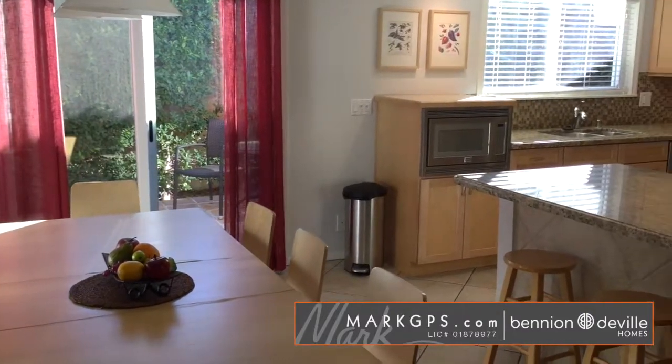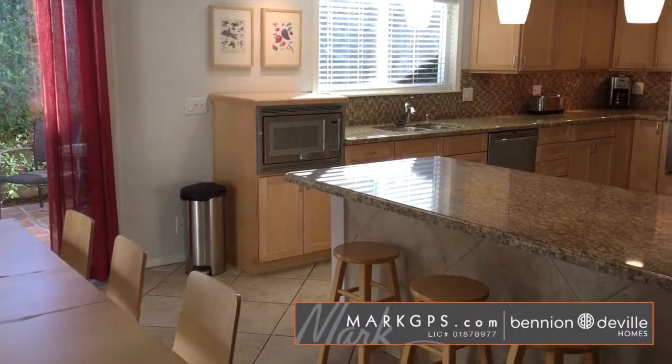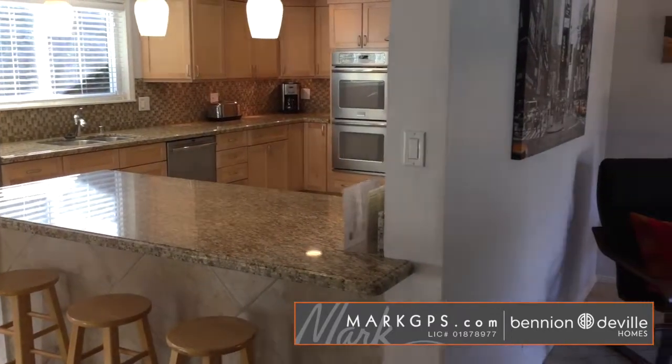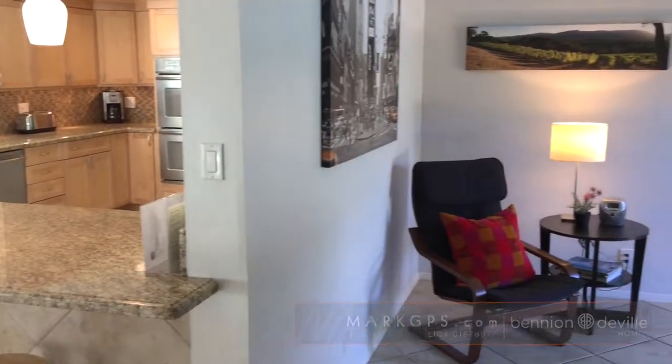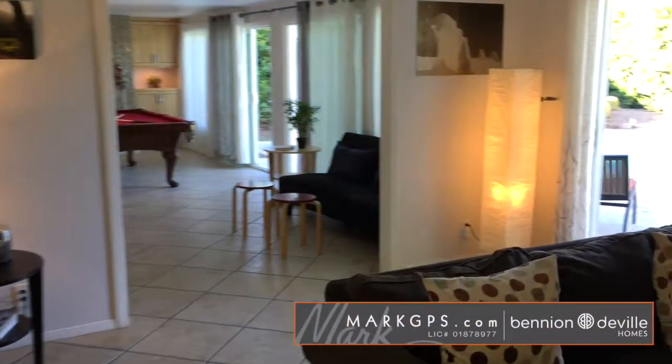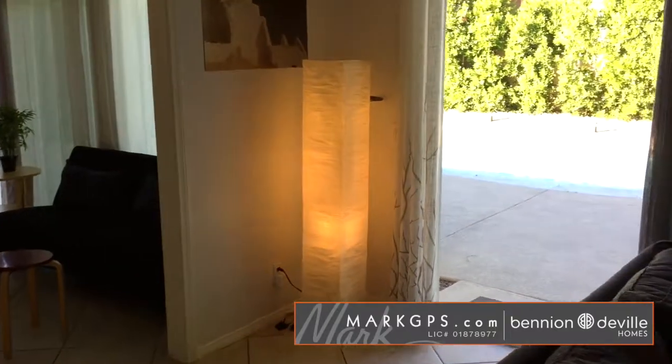Doing another go around here so we can just take a perspective of what this whole area looks like before I walk outside. Panning past across the kitchen, which we will explore a little bit further. And then you can see that we're here in the living room. So let's go walk outside and take a look.